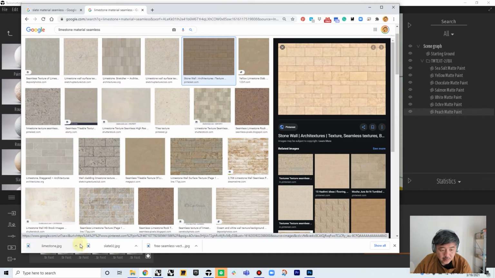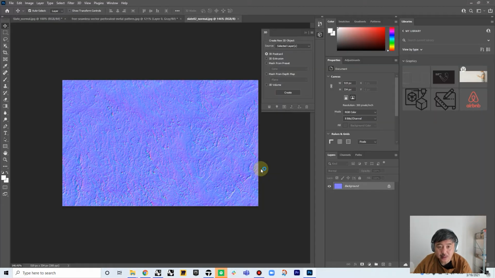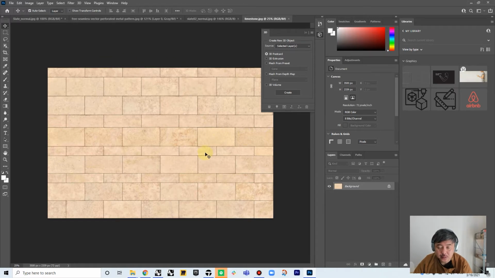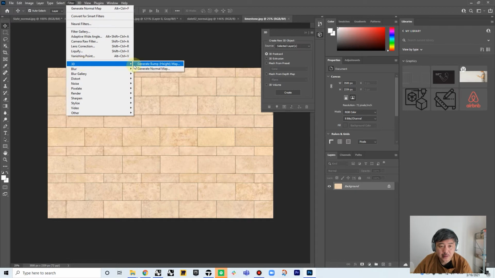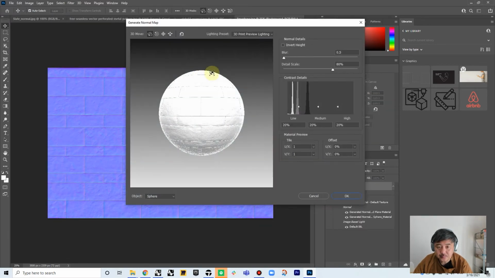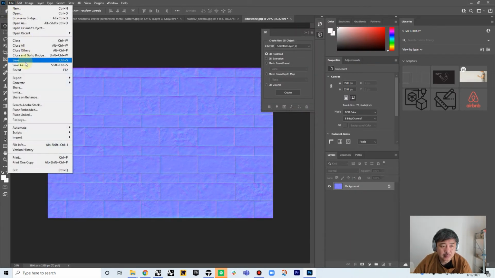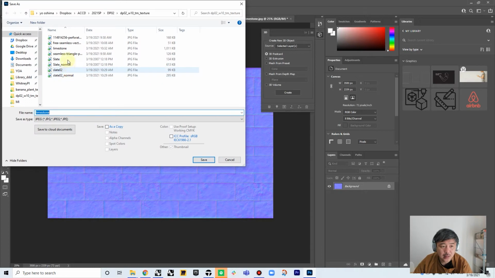And then from here, you can open, this Windows menu is so complicated, Photoshop, and then you can go into filter, 3D, generate normal map, and the normal map is produced. So file, save as, limestone normal.